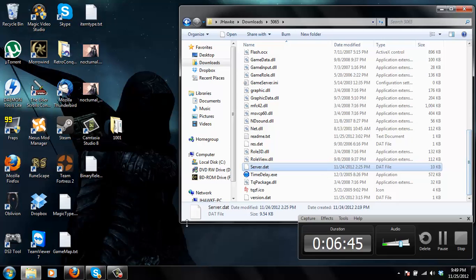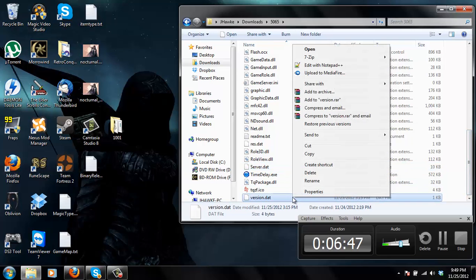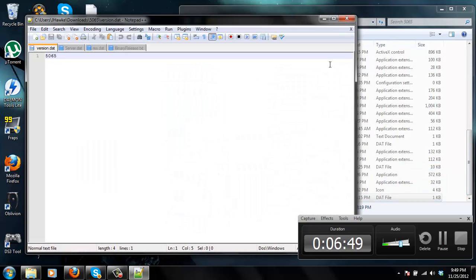But yeah, the next file you'll need to know about is the version.dat. This file says what version your client is. In retail Conquer Online clients, this will be the version of your client. However, in a lot of private servers, people will change the client to how they want to upload and have their members download, and then change the version to 1000. This means that this is version 1.0 of your client. And every time you release a new patch, you just go up in increments by 1, just like that.